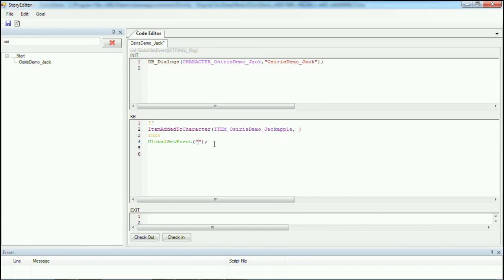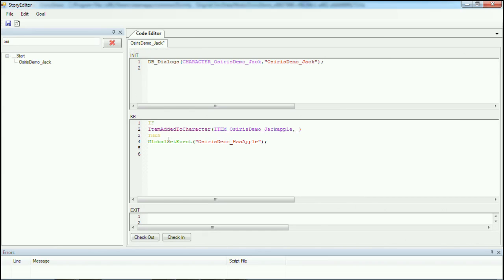Now the global events, we give them logical names, the same deal as the local flags actually, but they should be unique in this case, because if you use a flag for more than one quest, it's going to give you problems if they're going to start interacting. So we'll call this Osiris Demo as Apple, prefixing it with our mod name again.